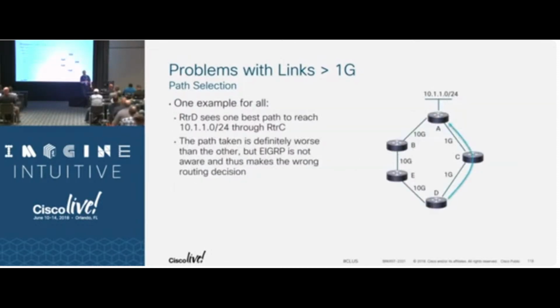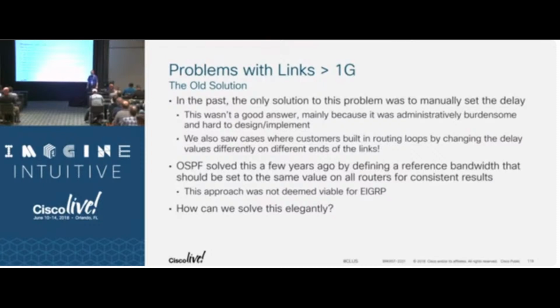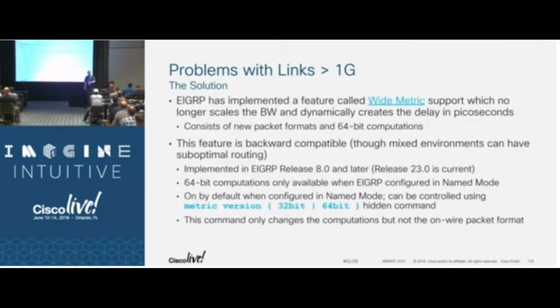As an example that explains everything, the left part in this topology is 10 gig, the right part is 1 gig, but EIGRP with classic metrics is certainly going to choose just the right path, simply because the sum of delays here is going to be smaller than the sum of delays there, with 2 links versus 3. Well, why did you then invest in 10 gig links in the first place? We want to differentiate between these, and I apologize for skipping this slide, because it's just a segue. That's why we introduced what we call EIGRP wide metrics.